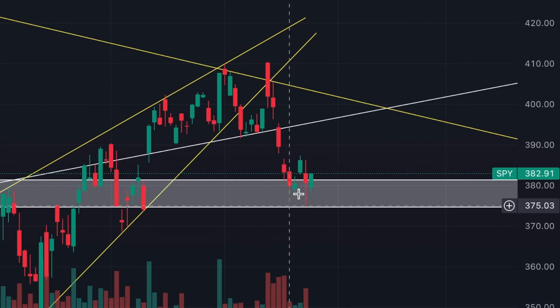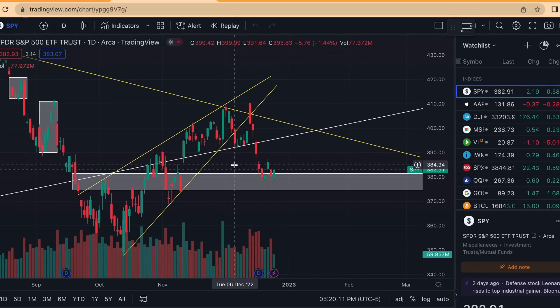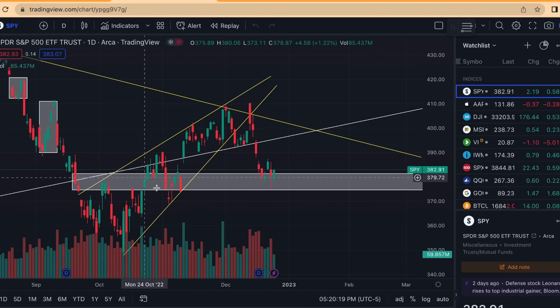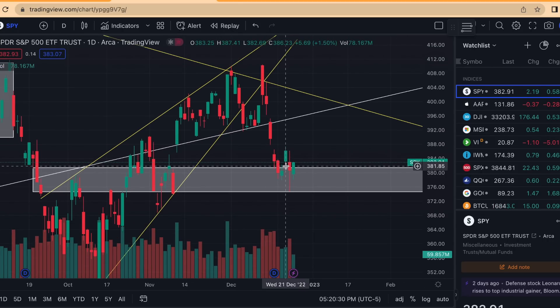Lots to talk about in today's video. We are forming a double bottom as of now in this white range I have here, which I referenced in our last video. This range is heavy dark pool accumulation we were seeing back in late October and early November, between 374 and 380, that has acted as a very key support as of now since we've retested it. On Wednesday's video I talked about a potential rebound continuation at least in the short term for SPY — we did have a drawdown the following day but it got picked up shortly after, so I remain confident with that.